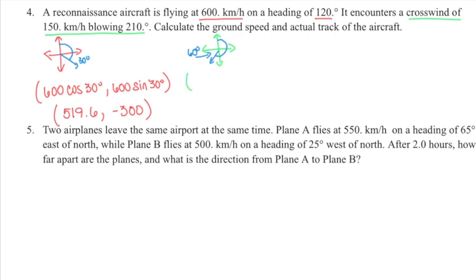So then when I'm doing this one, I'm going to end up in the third quadrant. I am going to use 150, my magnitude, times the cosine of a 60-degree angle. And then 150 magnitude times the sine of a 60-degree angle. X and Y are going to be negative here because I am in the third quadrant with this angle. So when I find my X and Y, they are both going to be negative here because I am in third quadrant.